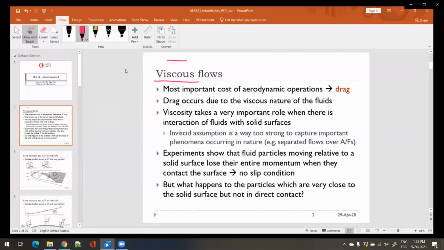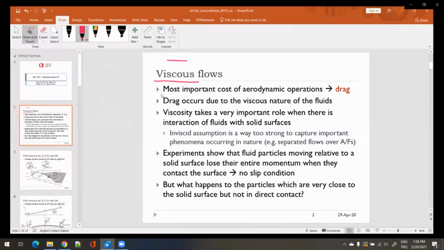Real flows are always viscous, and when we ignore that, we can do certain calculations, as we have seen so far. Since back in September, we have seen many different things on how to analyze aerodynamic loads and how to use them in design for subsonic flows, supersonic flows, internal flows, external flows. Those are very much valid, but one thing those methods lack is the capability of estimating drag.